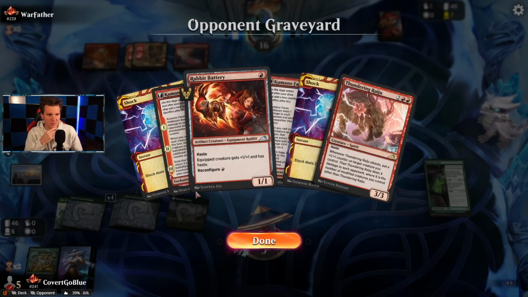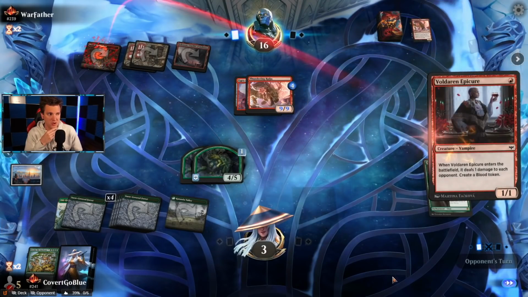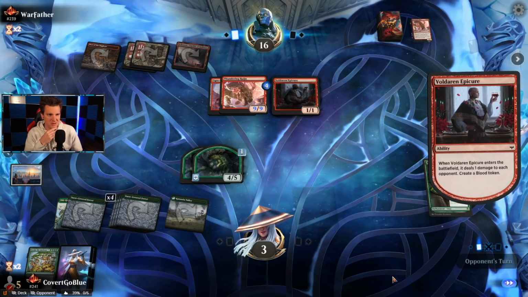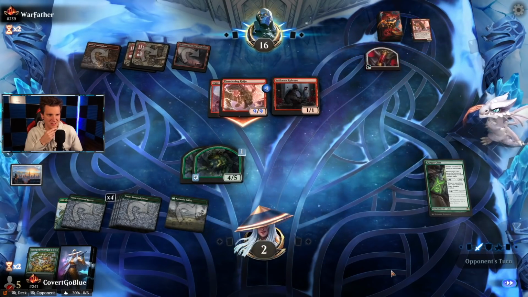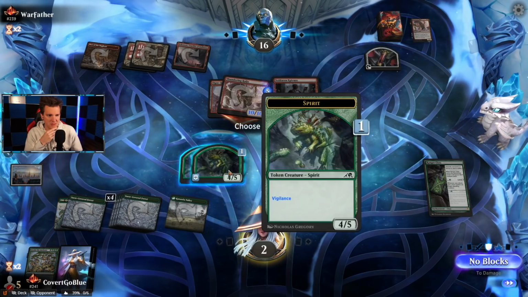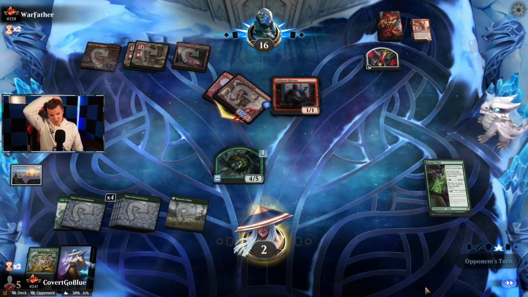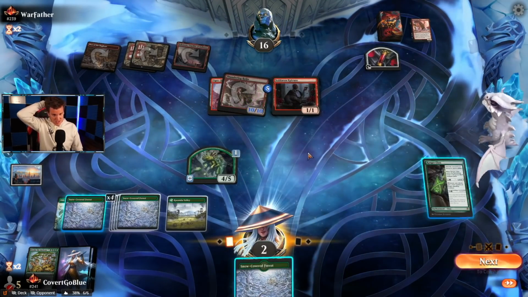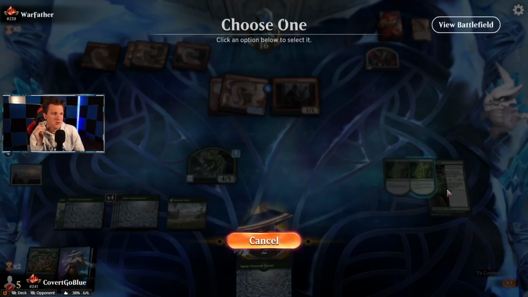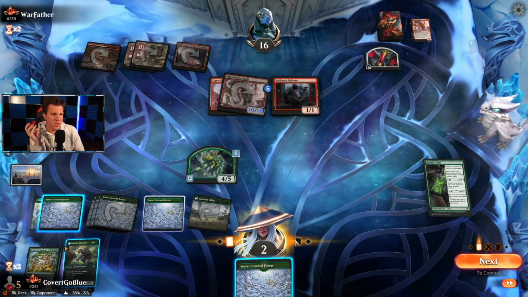The tempo they got from having double shock, double Kumano was really strong. Ooh. Okay. Where's the counter go? Okay, no direct damage. Chump. That's not good. That's okay.